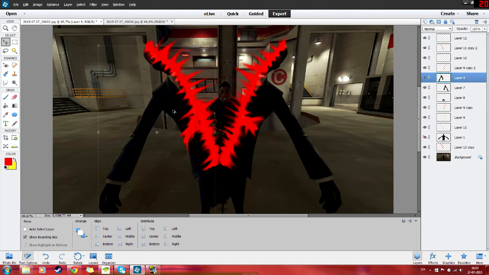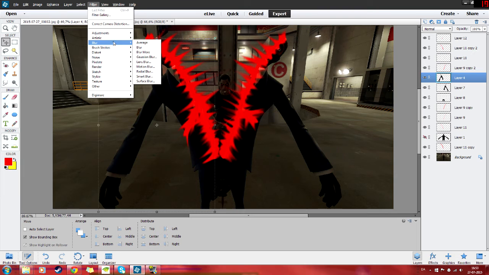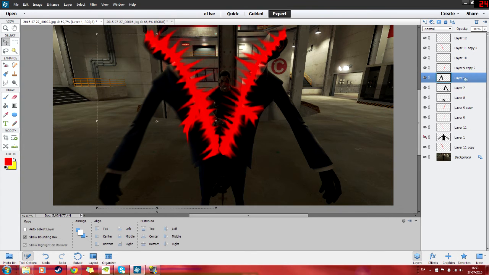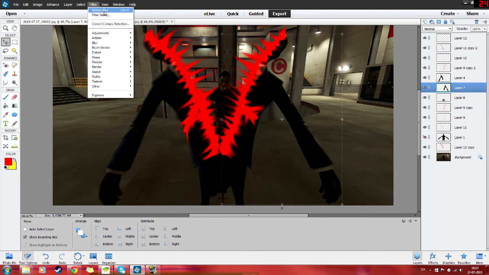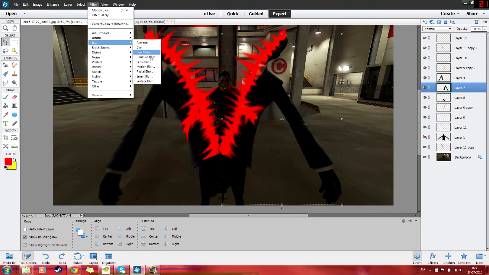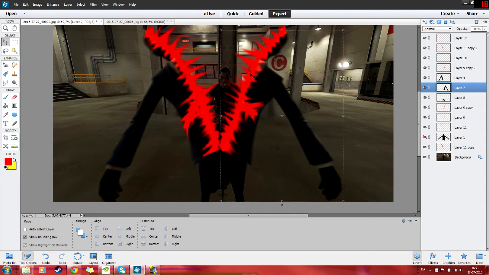So, this here is an optional effect that I sometimes do, and that is to do a bit of motion blur. And what I do is essentially I go in here and add just a little bit of motion blur, so it looks like he's moving a little bit, and then I just make sure it's in the correct direction. Let's see, that should be good. And now I do the same thing over here. It should probably be a little different there. Let's see, motion blur, and a bit there. This is looking good. And that's it.